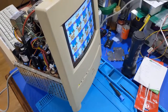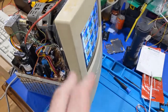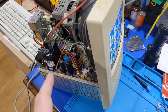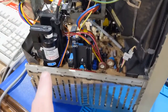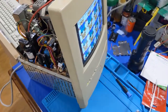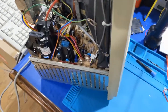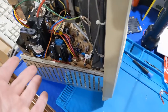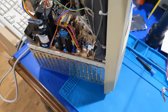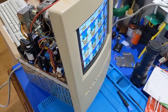Anyways, I also wanted to note that the other flyback that I did try started popping and arcing and jumping right away a lot. And as it ran for a bit, it settled down. So judging by how the labels look on these, I'm wondering if the parts board that I bought, someone ran them through the dishwasher or something like that. You can't do that with these flybacks. They'll get moisture laden. I mean, there's no such thing as a perfect seal. So that's probably what happened to them. There's moisture in there, and until it all bakes out, it's going to have a chance to do that. So I just wanted to put that footnote in there too.